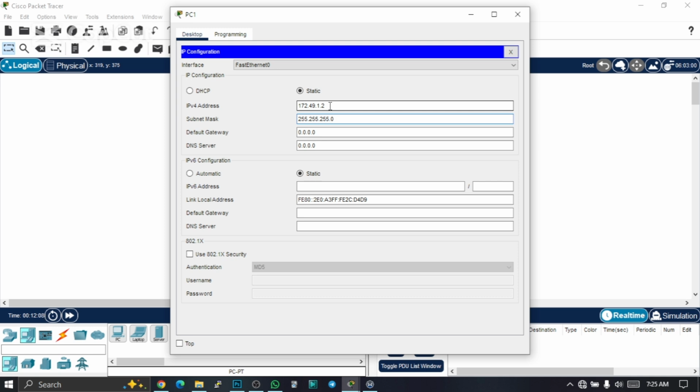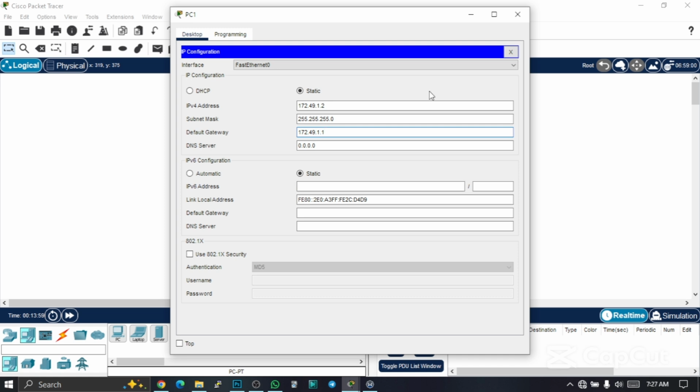Okay, you can give it a gateway, maybe 172.49.1.1. So you can do other configuration like the DNS server, you can give an IPv6 address, and so on and so forth. So it's just like a dialog box, an interface that allows you to communicate with your device.